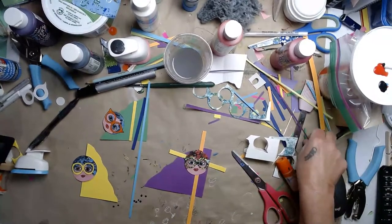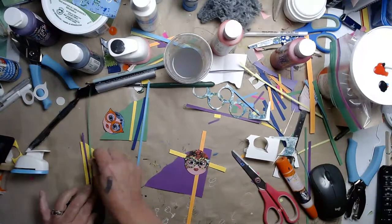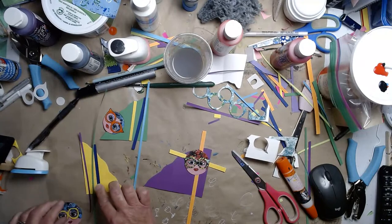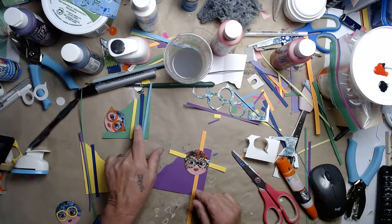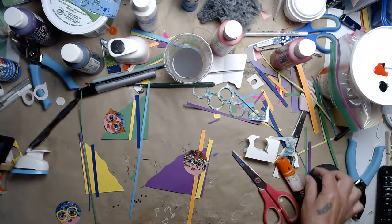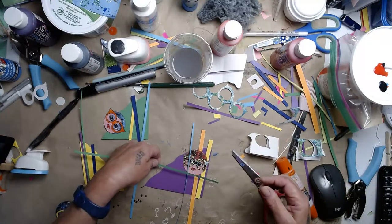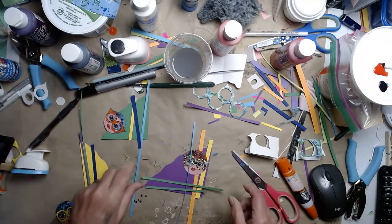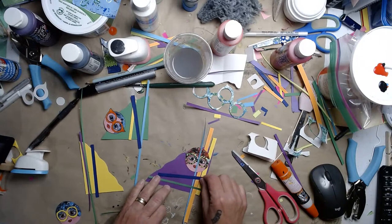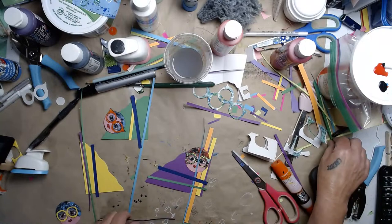Okay, so let's do this with some purple. I like the purple on that. Let's do a purple and a green and a blue. That one's yellow, blue, and blue. And this is orange and yellow. Orange, yellow, and this light blue. And then I'm going to use this green across, once. And then this blue across. Sort of like that, Stacy. I've got that green, blue, green.